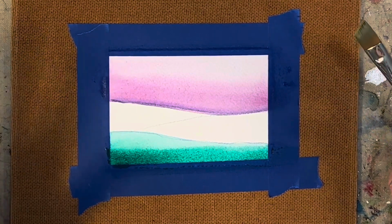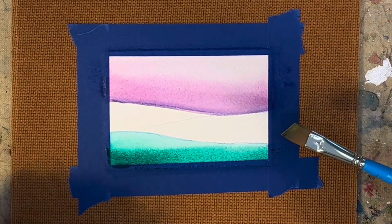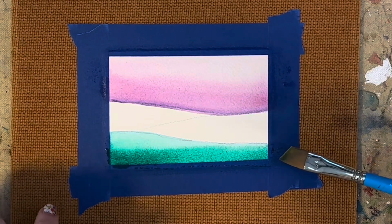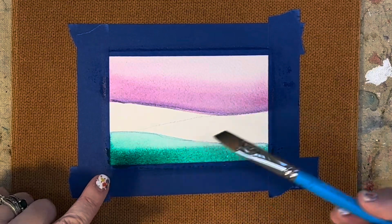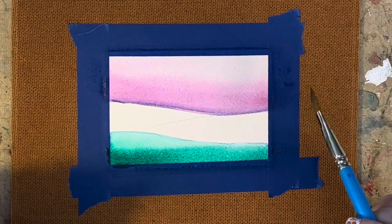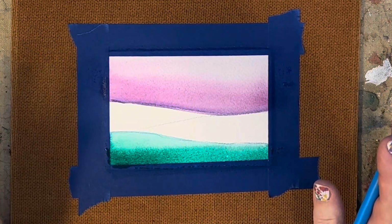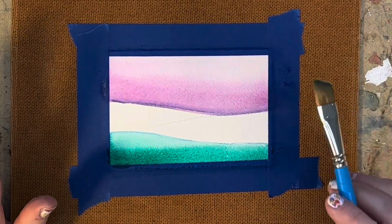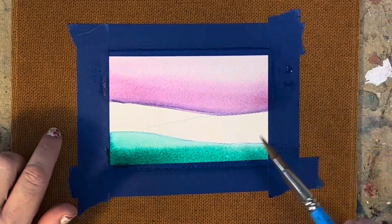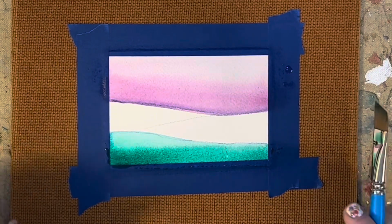There's other watercolor papers out there, of course, that I love. But Arches seems to be the one that I just keep going for, especially for these landscapes. The bleed is just beautiful, how it blends together. I just love the way that these landscapes turn out on the Arches watercolor paper. But I've done landscapes on many different kinds of paper, and they all turn out really, really nice. For some reason, I just love the way it blends with the Arches. So it doesn't matter what color paper or what kind of paper you have.